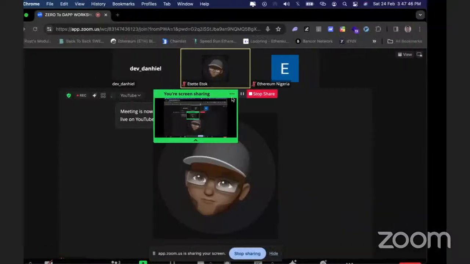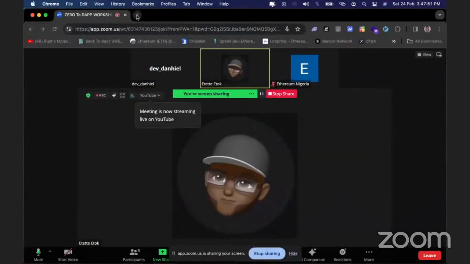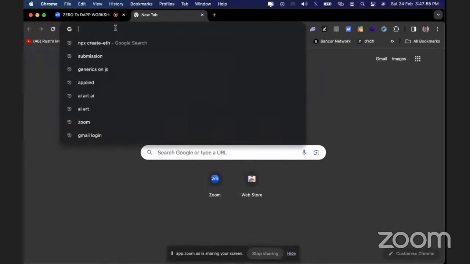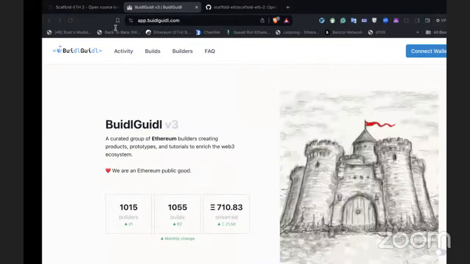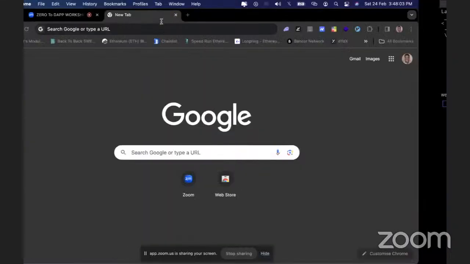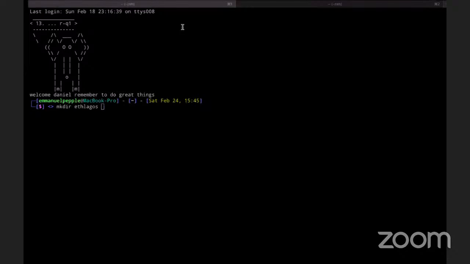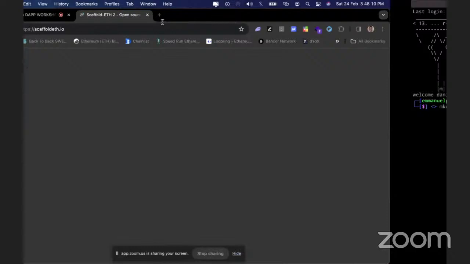Welcome back, Daniel. Okay. So I'm sharing the entire screen this time around. Is it visible? Is everybody with me? We can see your screen. Okay. Let me just get some few tabs from here and move some few things.